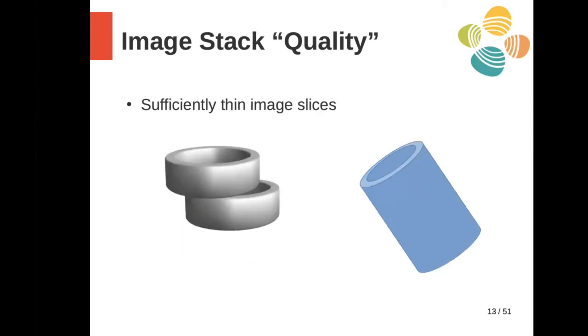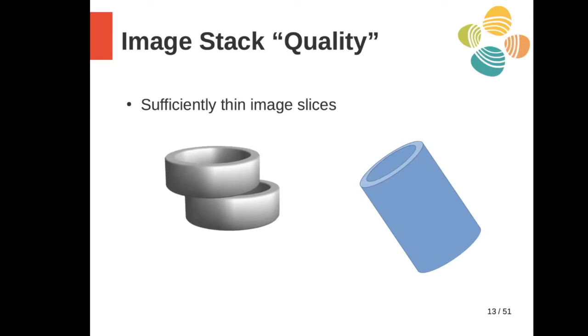We also have to make sure that the image slices are sufficiently thin. This is, again, a resolution issue, but we make a distinction because human vision is very good at seeing gaps or insufficient resolution in the XY plane of an image, when everything can be seen at once. But as you slide through the image stack, one image at a time, you may not notice how much of an offset or a jump there is between the boundaries of these objects. You can follow the progression of the object through the stack, but the segmentation algorithms don't see it that way.